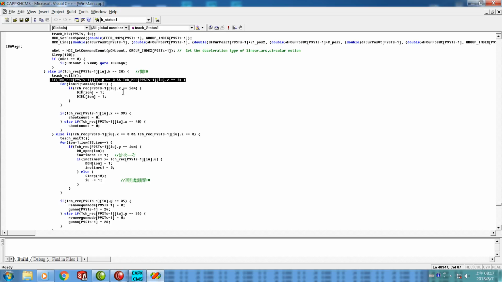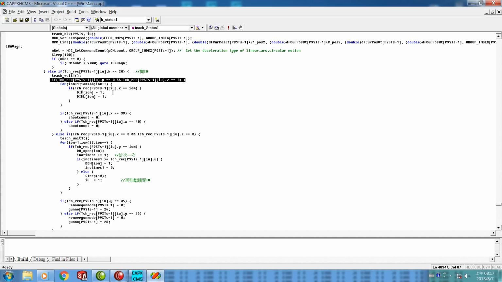Then we check the input X. We check from input 1 until input 44. If X input equals IOM as an index, then we latch the input.